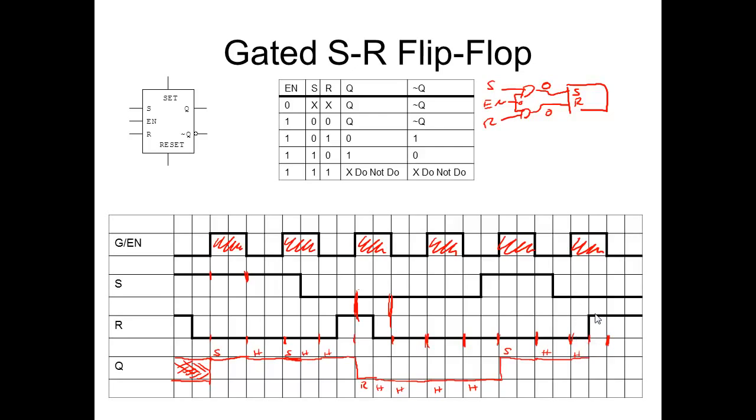Two lows. But then here, what's going to happen is we've got a low on set, a high on reset. So for that second half, remember it's looking at it the whole time. For this second half, we're actually going to reset right there. So always be on the lookout for any changes while it's enabled. And then we're disabled there, so we're just going to hold.